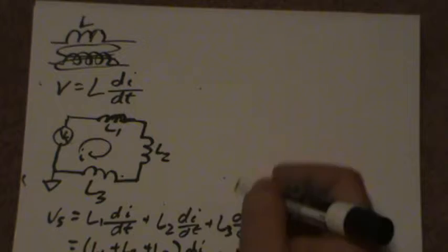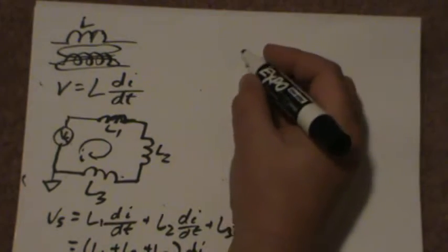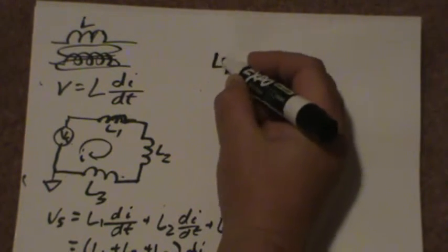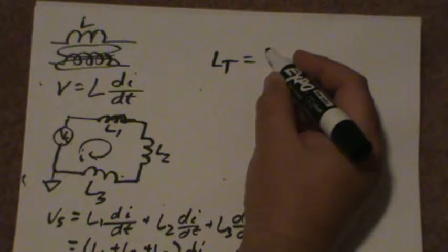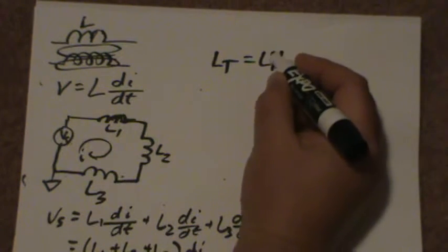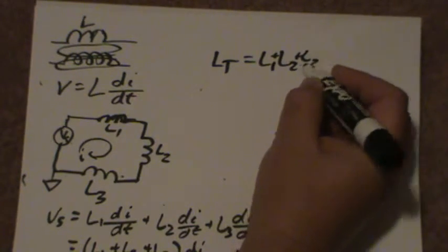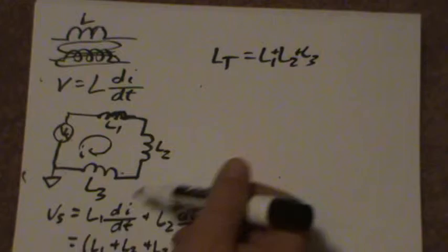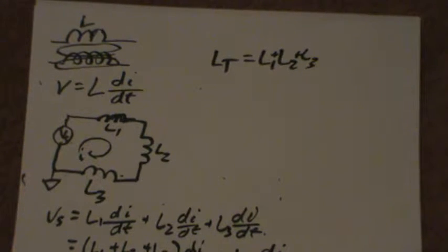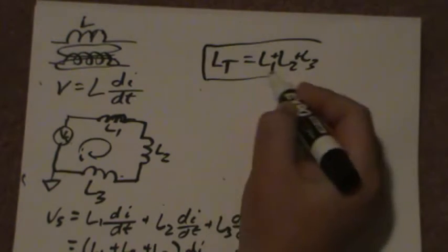So if you look at what we've got going on here now, this, in essence, looks like it's a new kind of Lt, right, times some di/dt. And that's actually what we're going to consider it. What you notice then is that this Ltotal for them is just equal to the sum of the others. Now, if you think about this, so this is kind of your voltage law of results, which comes from Maxwell's equations that they add in series.